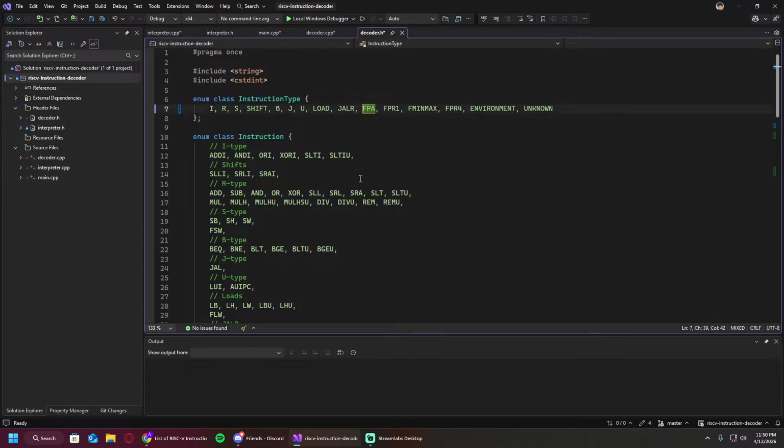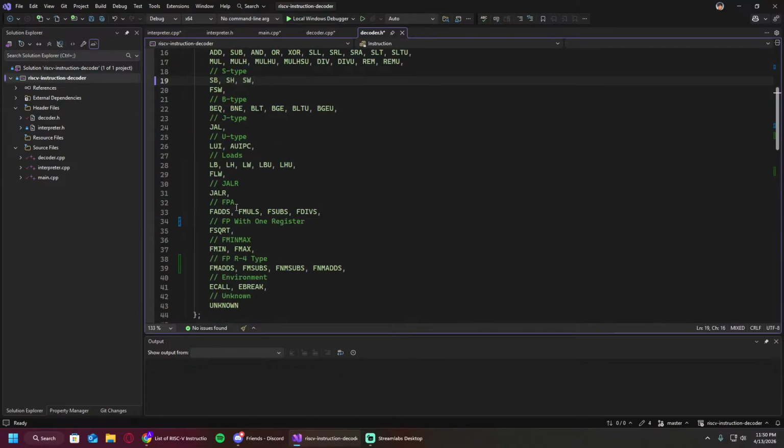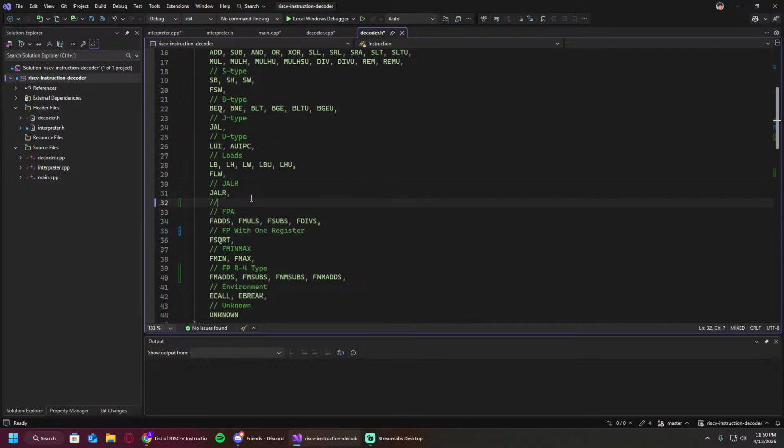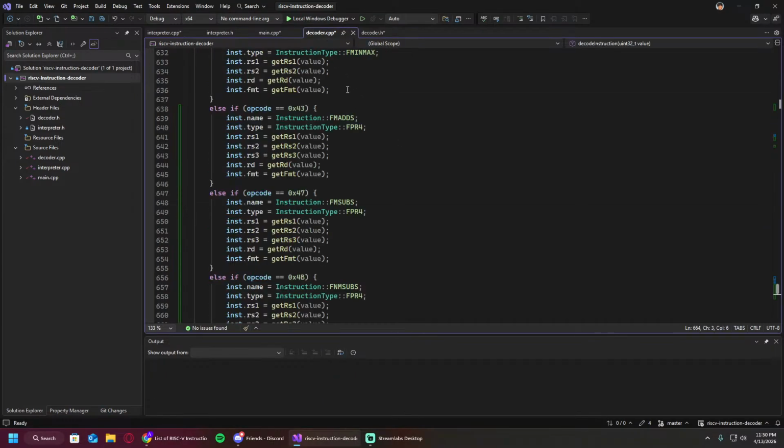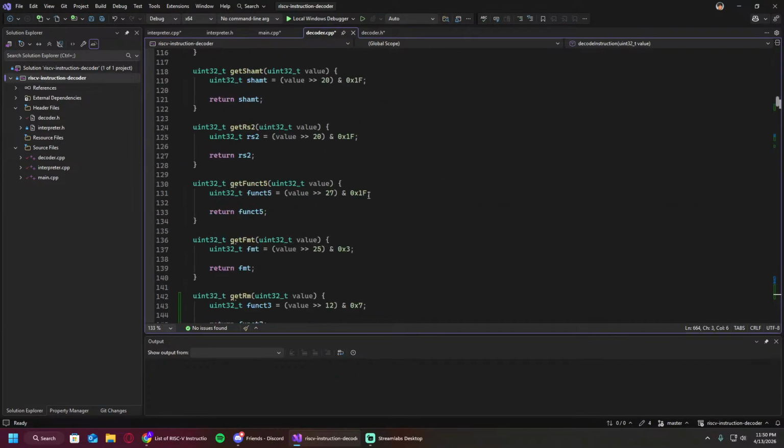We could call it FPLS or something, for load/store. Down here, floating point load/store. And those two will be FLW and FSW. Yeah, that's fine. Implement it in our decoder too as well.